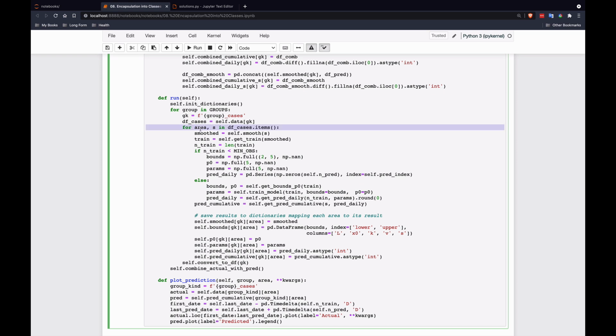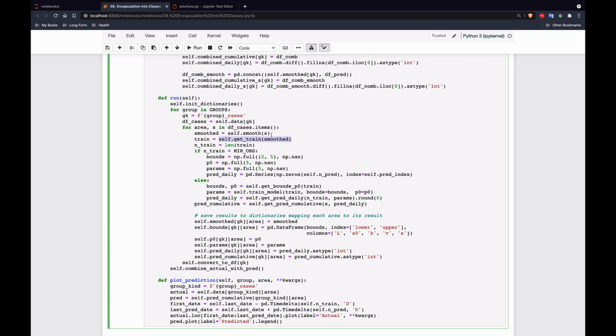So here we have the column name, and then the column values are a series. So for every single area in those cases, we will smooth the data using our smooth method. We'll get the training data, which is just the last n that we choose to do.